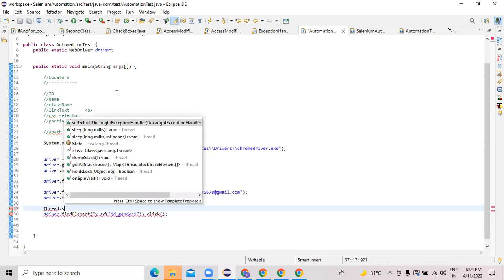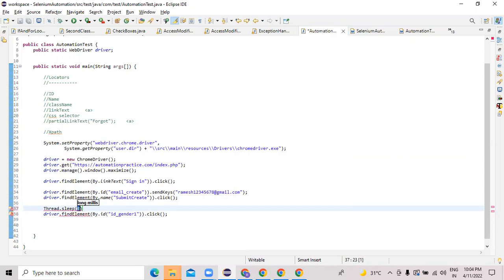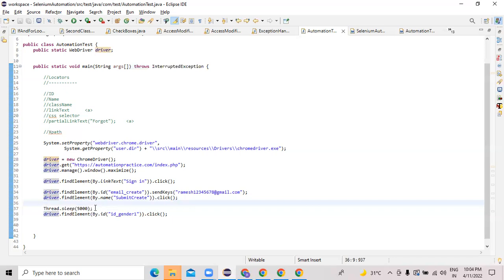Another option. So we have to say Thread.sleep of 5000, which is milliseconds, means 5 seconds. When I say Thread.sleep, we are telling the driver, please sleep for 5 seconds. After clicking on the submit create button, sleep for 5 seconds, and then only try to search this one.